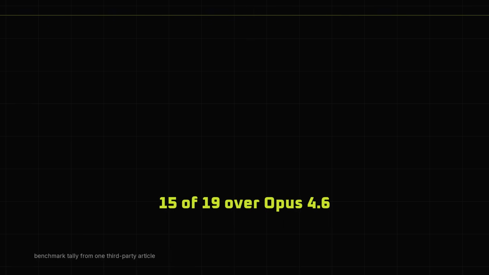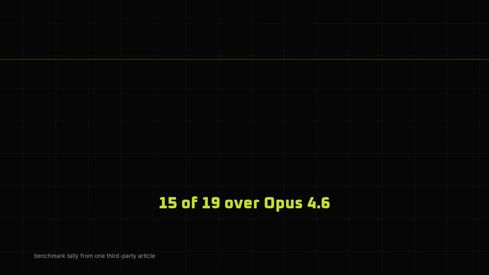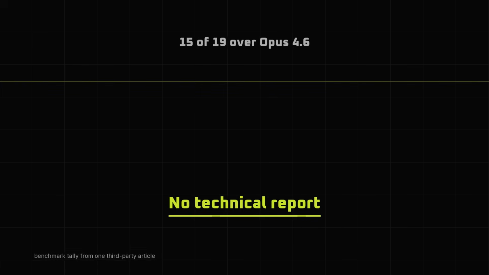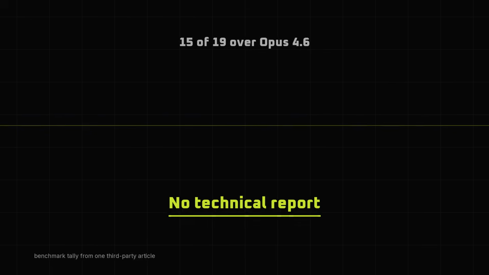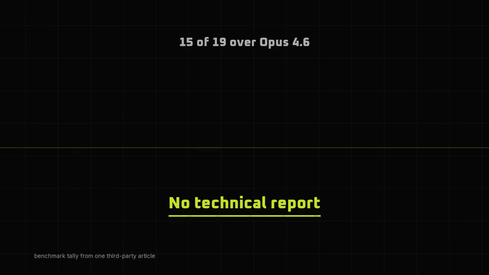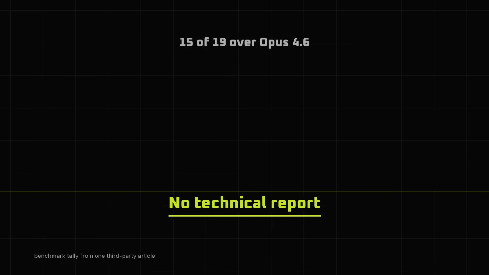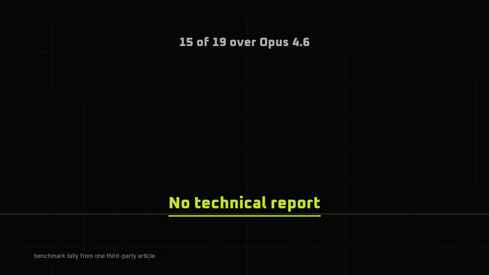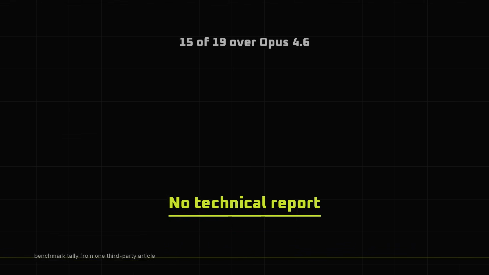The 27B beats Claude Opus 4.6 on 15 of 19 overlapping tests. There is no technical report behind that, because Alibaba has not released one. Look closer and the beats Claude framing holds on one of the 5 cited benchmarks, on a methodology people are still arguing about. A win nobody outside the building can reproduce is a claim, and you should price it like one.